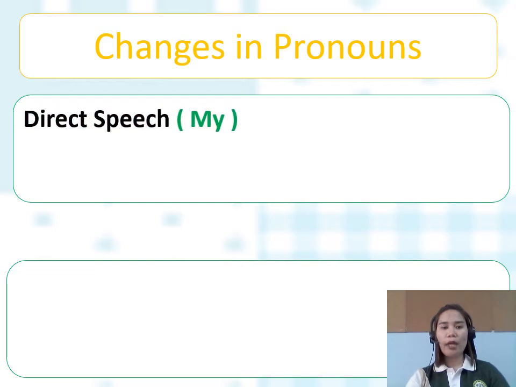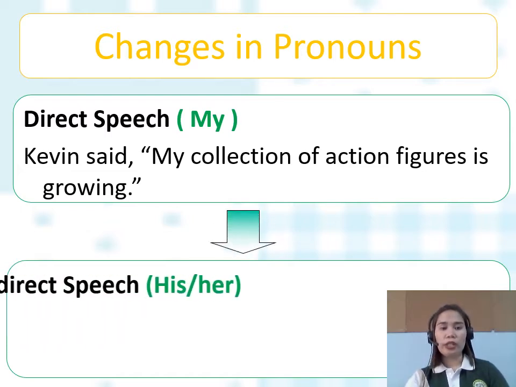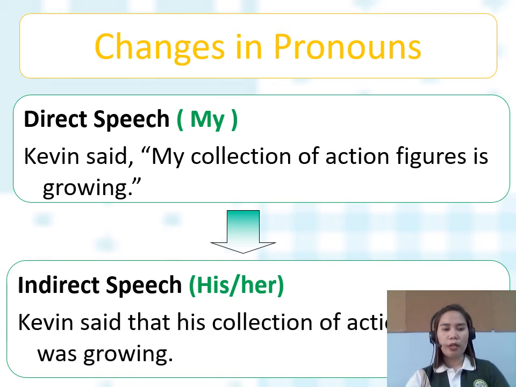And next example, we have the pronoun my. Kevin said, my collection of action figures is growing. If we convert it into reported speech, it will become: Kevin said that his collection of action figures was growing. So here from my, we change it into his because Kevin is male. So that is my and his.